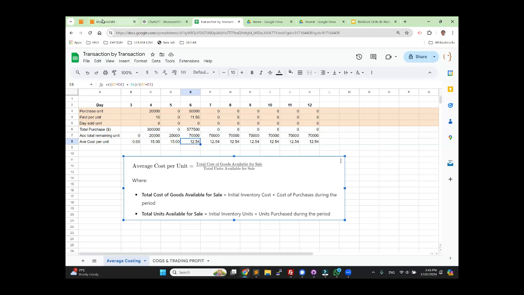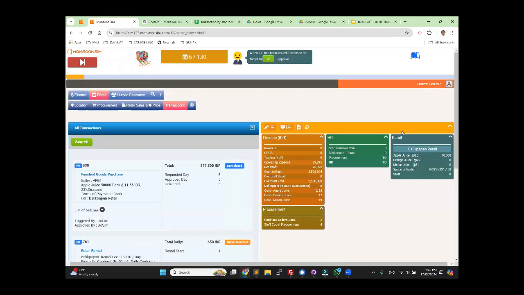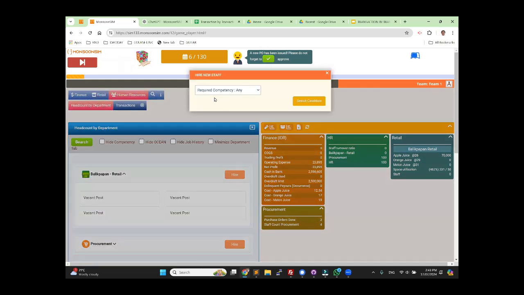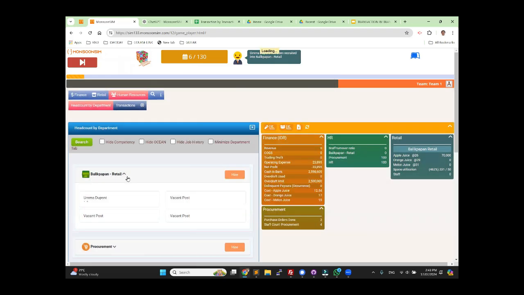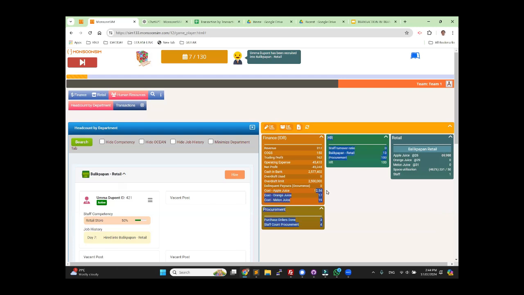Now let's make it a little bit complicated. Let's make the system sell something. So I'm going to hire people with a retail store experience. There's one guy, so let's hire her. Hopefully tomorrow we'll sell something, because so far I haven't sold anything. It's not selling because I don't have anyone working in Balikpapan. So now I'm hiring this guy. I'm simulating him coming in. Okay, so now I'm selling something. And let's check out my costs.